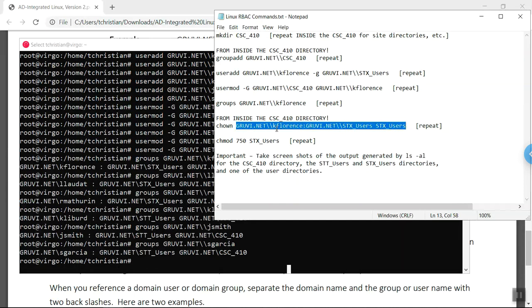We're going to assign this to the STX users directory, and we're basically making kflorence the individual owner and STX users the domain security group.